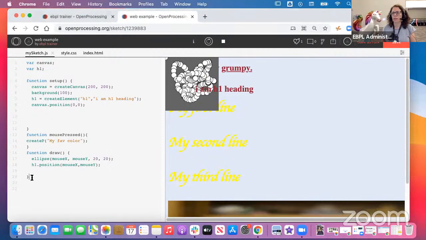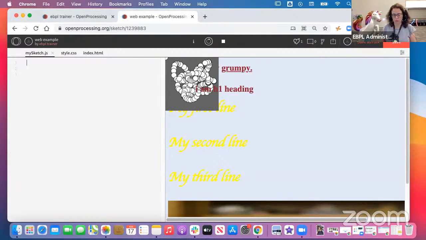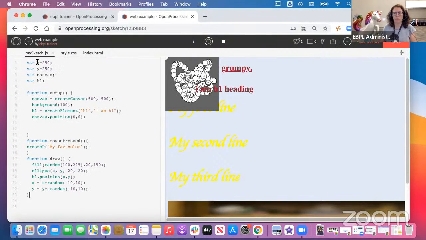I'm gonna just put it here, and it's the same. I just make variables for the positions. So the positions are gonna be changing. So I put initial variables, and then the variables are gonna change randomly. So they're gonna be adding and subtracting by 10. So they're gonna be doing some math there.